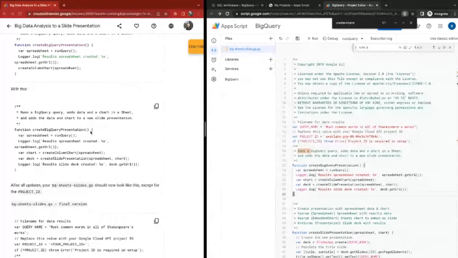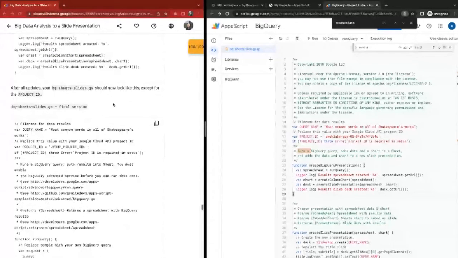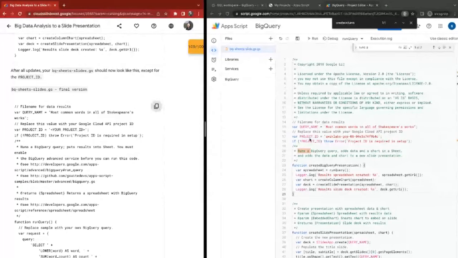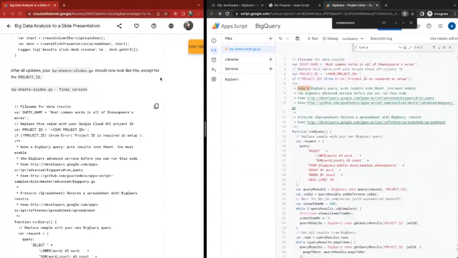After all the updates, your BigQuery code should look like this, except for the project ID, of course. This is the final version, which means we could just copy this whole big chunk and replace all the code. So just copy everything, remove everything, and replace it with the final version of the chunk.